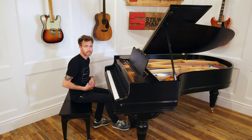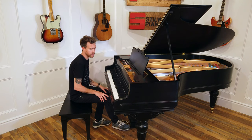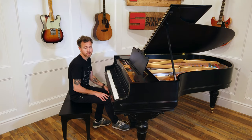So you can hear the sustain is still going. This piano has an enormous amount of sustain and just such a beautiful, pretty tone.